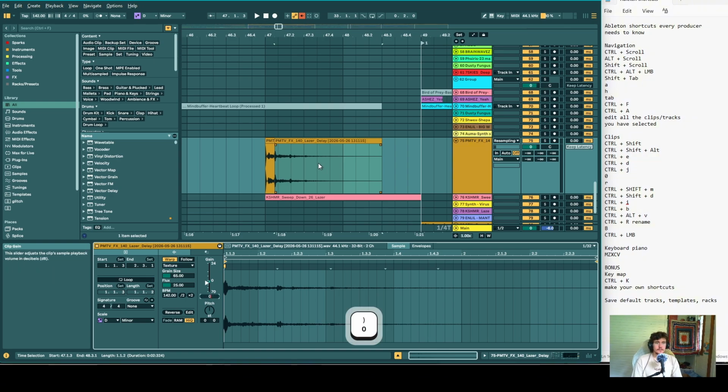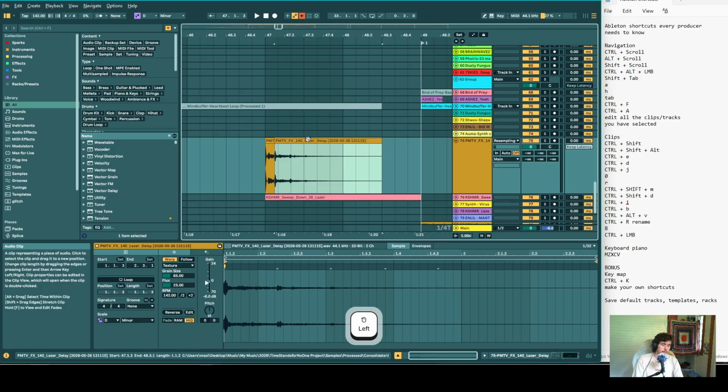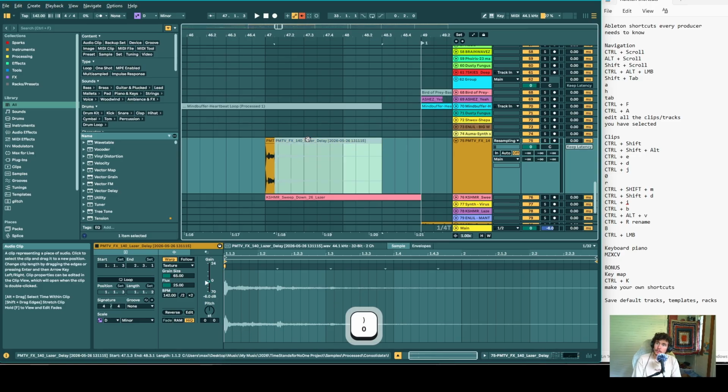0 turns, oops, sorry, because I was pressing on the clip here, it didn't work. Click on the clip, press 0, it'll turn it off, disable it without deleting it. Can be really nice for those of you that have commitment issues like me, that don't want to delete things but want to turn them off and maybe have them for later. Good for the hoarders out there.